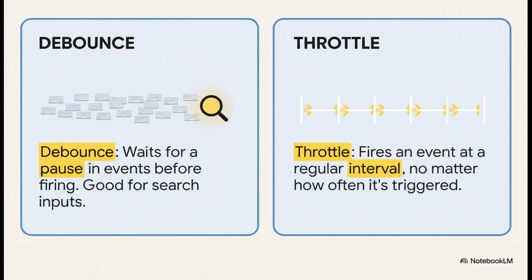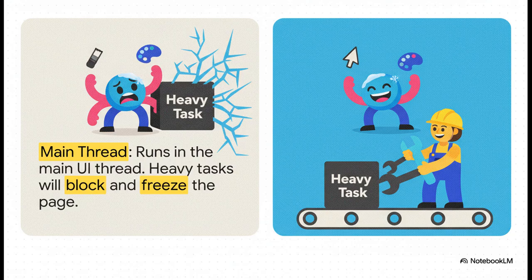Instead of running a function on every single keystroke, we can use debounce. This is perfect for a search bar. It just waits until you've paused typing for a split second to go fetch the results. Throttle, on the other hand, is amazing for stuff like scroll tracking. It makes sure your function runs, say, every 100 milliseconds, but no more often than that. So debounce is like waiting for a quiet moment to speak, while throttle is like speaking at a steady, controlled rhythm. But what about those really heavy-duty tasks, like parsing a huge file or doing some complex data filtering?